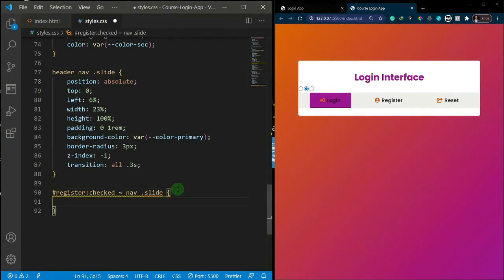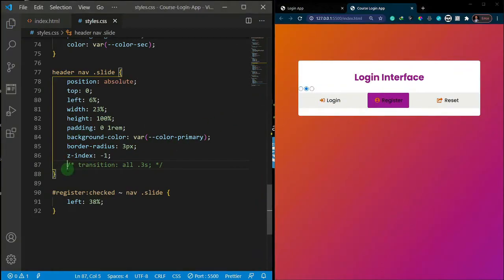So let's add our style. I want this left to be, I'll just increase this, I'll say 23%. No, that will be 38%, from what I've calculated. So I'll save, and as you can see, when you click on the register here, it moves this slide background to this point here. So let's click on the first one, which is login, and you see that it moves it here. You see that the transition is actually what makes it look like it slides. If I get rid of the transition and click on it, it just appears.